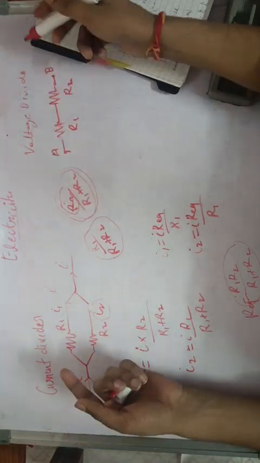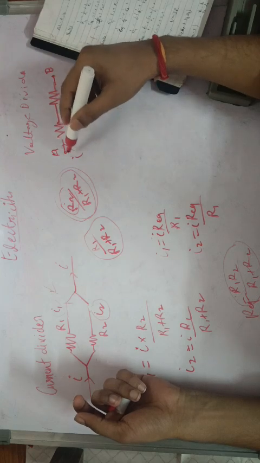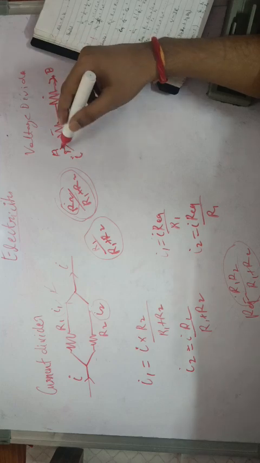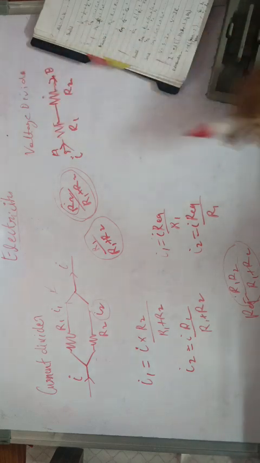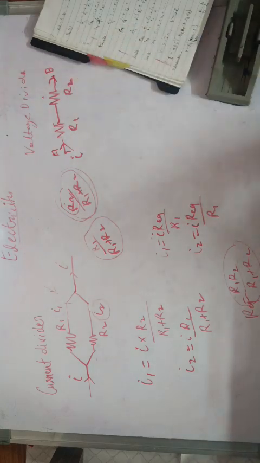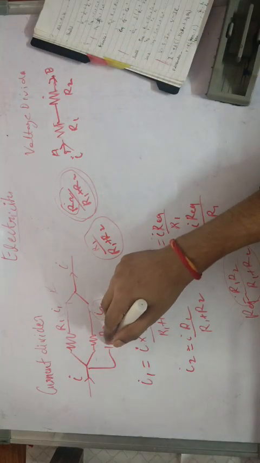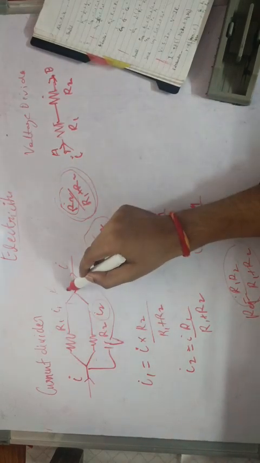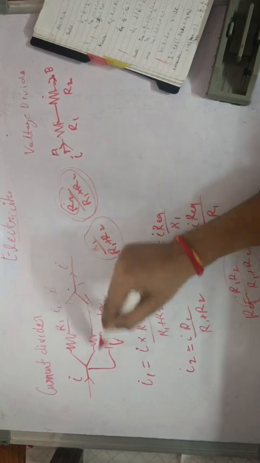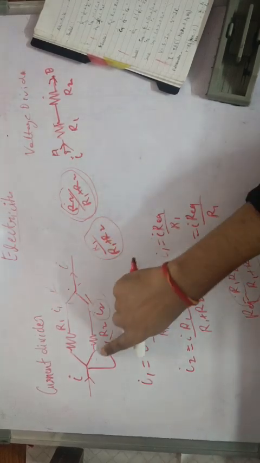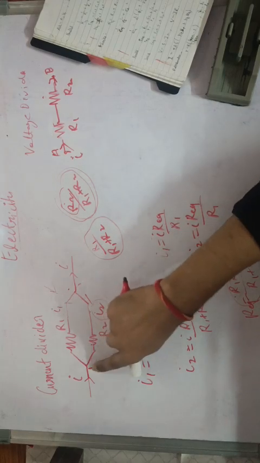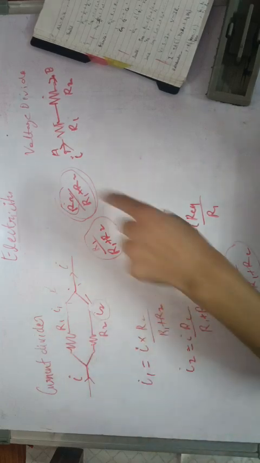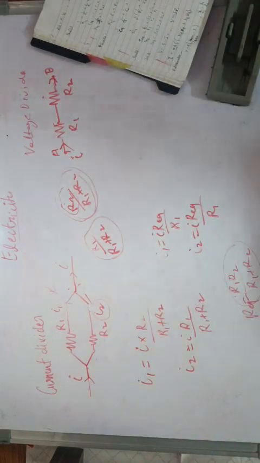And in this case there is no current divider case, because all the current I would pass through this R1 resistor and R2 resistance also. So it is easy to tell the current passing through them. And in this case, if I provide a V potential difference across these two resistors, it is easy to tell that this potential difference would be across this R1 resistance and also across this R2 resistance. So these type of cases we don't need, only we have to take the current divider case in case of parallel combination and voltage divider in case of series combination.